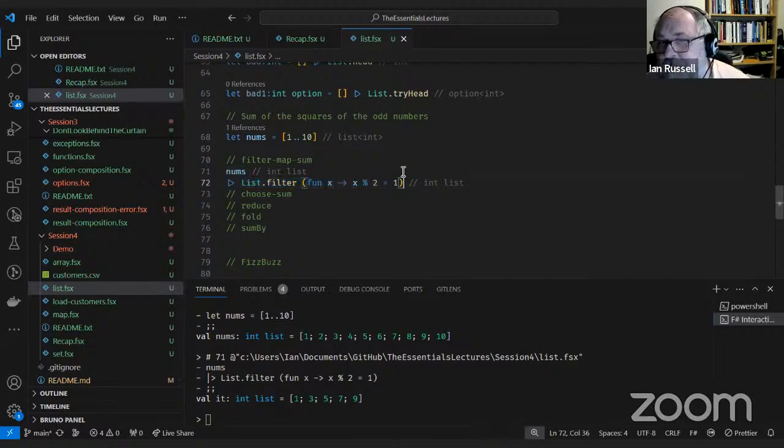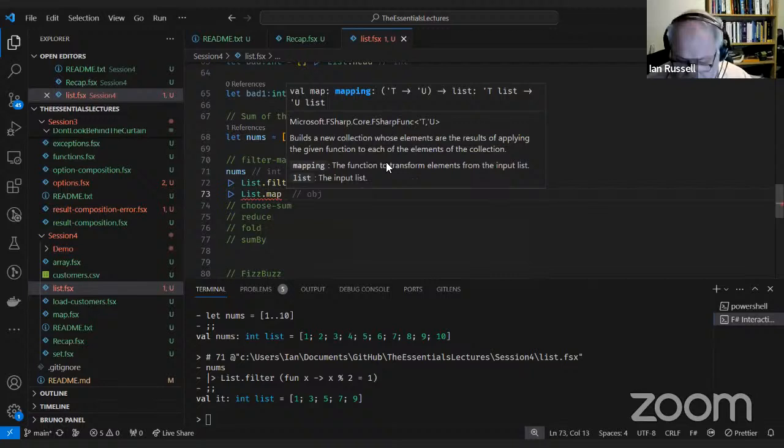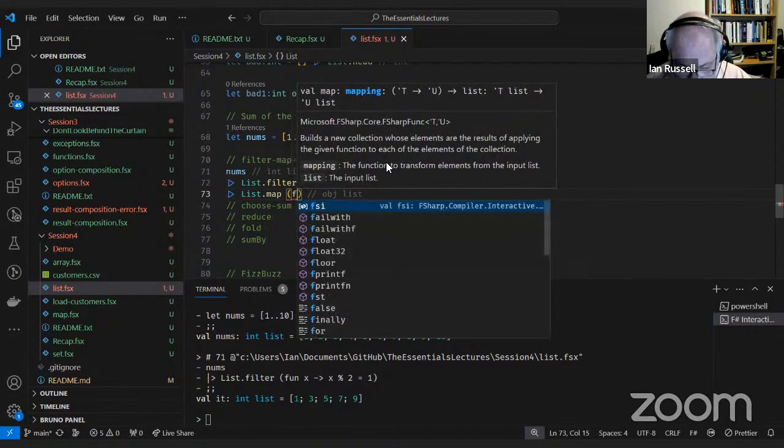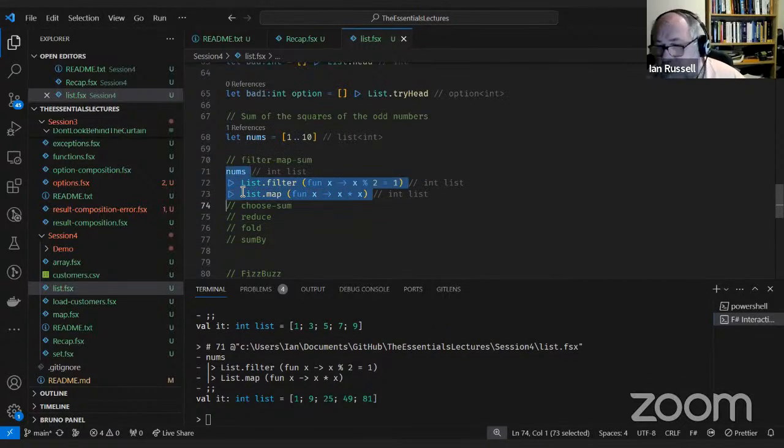Okay, so the next stage would be to do the map. And I want the squares, so I need to do x star x. Let's try that. So yeah, that's squared everything.